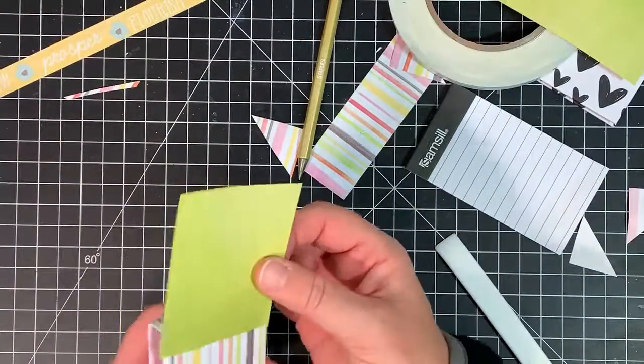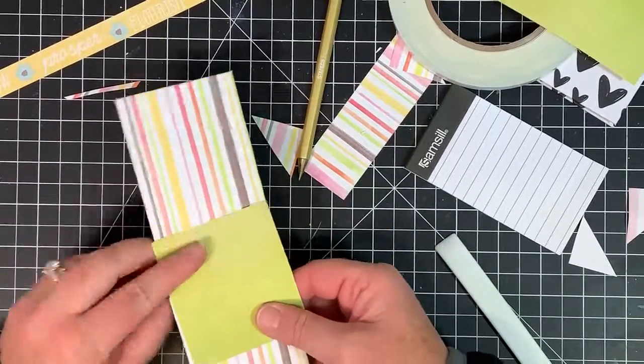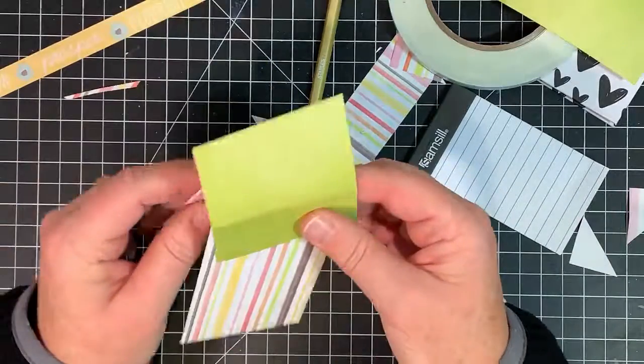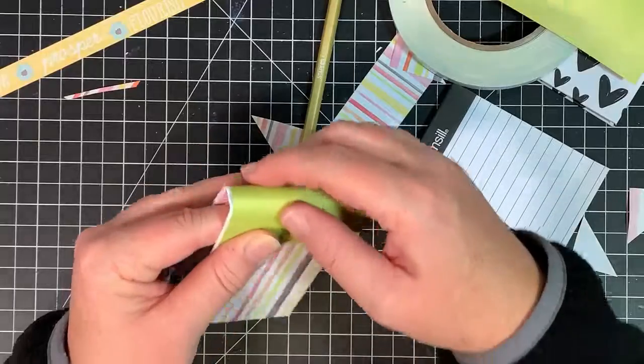And so when you put your top part on, you don't want to put it on flat like this, because once you get it all taped down, if you bend it, it's going to tear. It's going to be too tight. So that's why you want to make sure when you put your topper on, you put it on when it's bent like that.